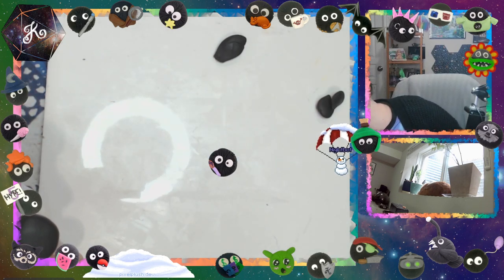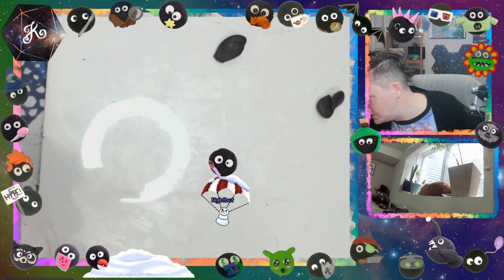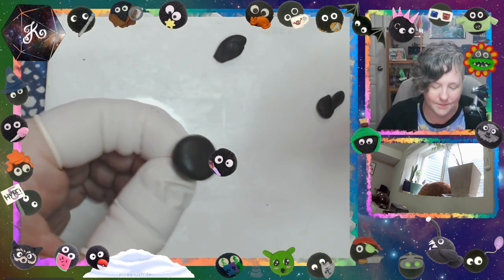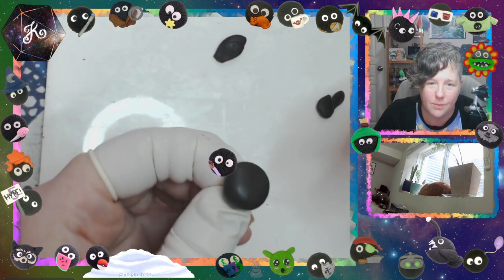Where is the tool I want? There you are. Hey, Sun Cup, welcome on in! Today we're making taco cats, but we're taking a brief break right now.